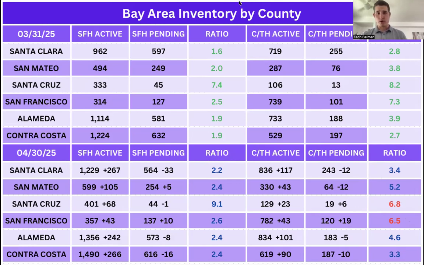Santa Clara County went from a 1.6 ratio to 2.2. This is pretty significant because if we take a look at the end of March, San Mateo County single family homes had a ratio of 2. And at the end of April, Santa Clara County single family homes have a ratio of 2.2. So, one way to think about this, Santa Clara County typically is and continues to be the most competitive market in the Bay Area. But the single family home market in Santa Clara County today is less competitive than the San Mateo single family home market from the end of March. So, these numbers are pretty significant. Historically, we don't see the market cooling off in the month of April. We see it heating up actually.